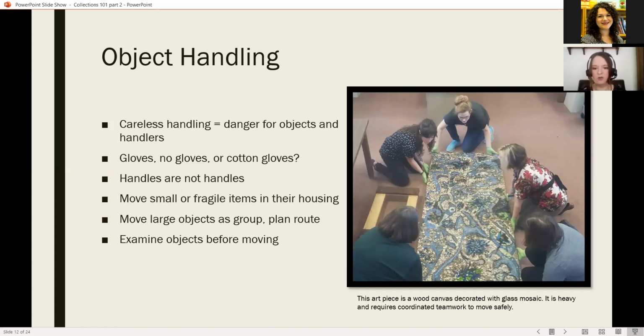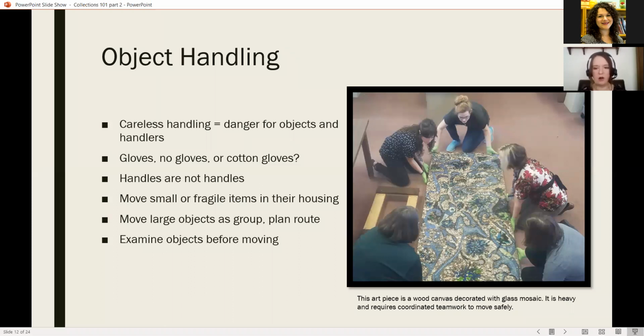Suppose instead of a glass mosaic, I was handling a piece of taxidermy from the early 1900s. That piece of taxidermy could have arsenic in it, and I could become seriously ill if that came in contact through my hands, through my skin, if I had a cut on my hands. So if you don't know precisely what something is, I would consider gloves because it puts a barrier between you and the object.